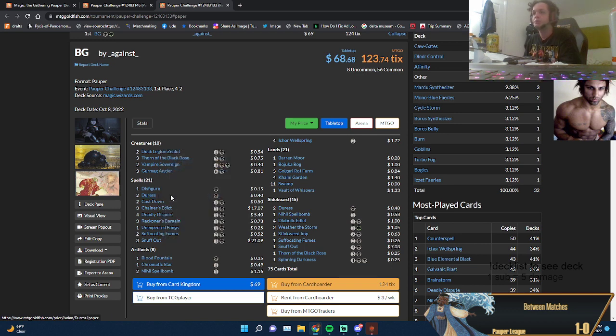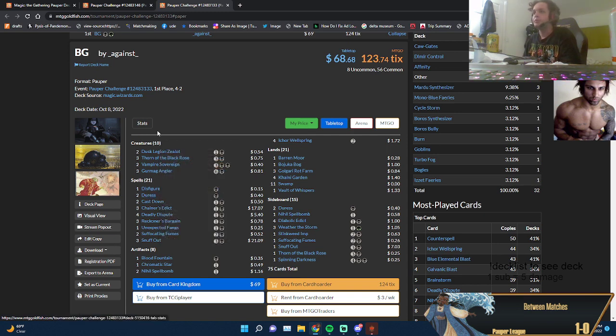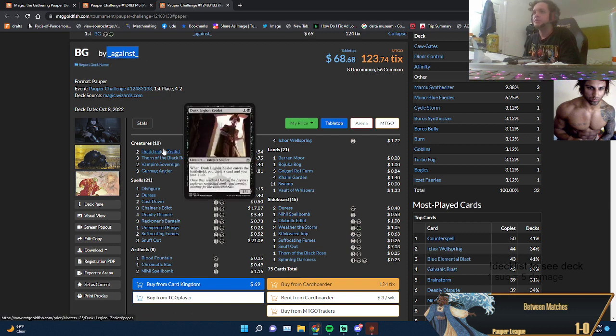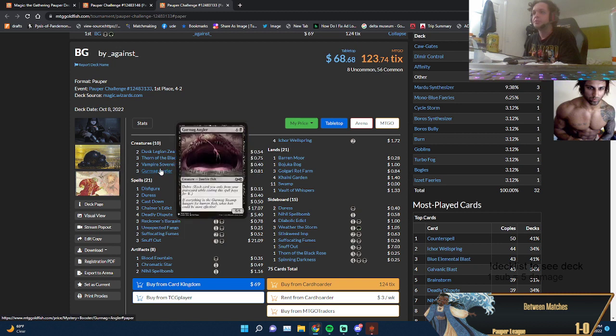A couple of Duresses as well. This is kind of interesting. So I'm not sure how this works out in the meta right now. I think Duress usually, in my opinion, has been a kind of bad card in Pauper. But it seems to have worked pretty well for him here. So, you know, I definitely don't have as much experience with this deck as him.